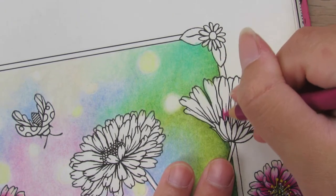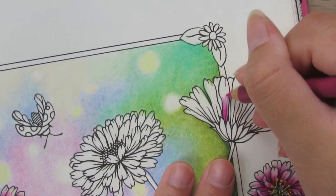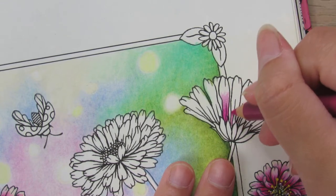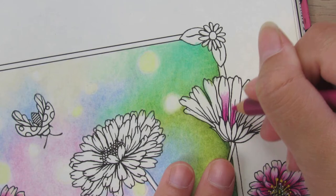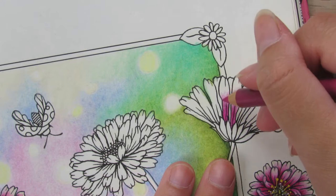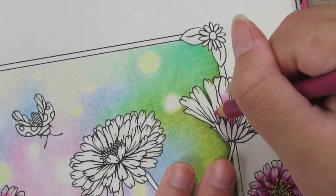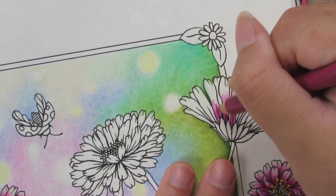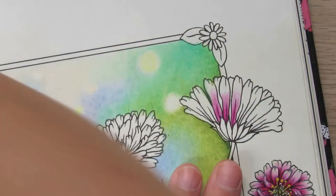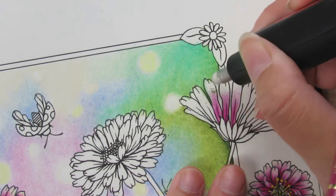Okay, so I'm going to just lightly put down color, using light to normal pressure. There is no need to press the pencil hard. You can see I'm just bringing it out a little bit more than halfway, and I'm going to leave a little bit at the tip uncolored, so I can add the lightest color there, which is the ivory.